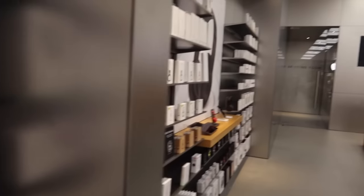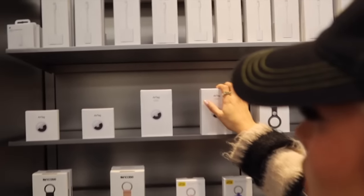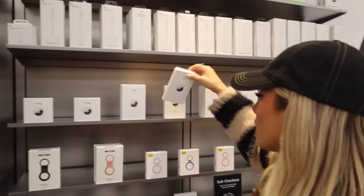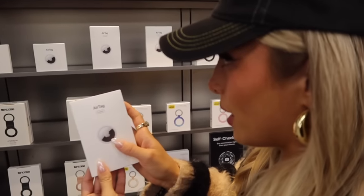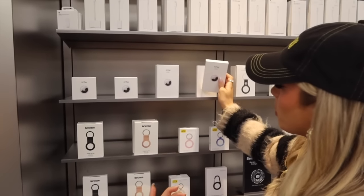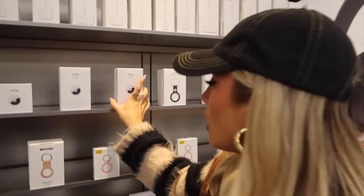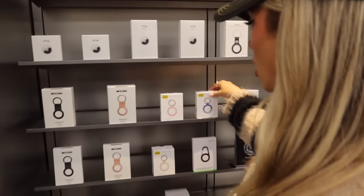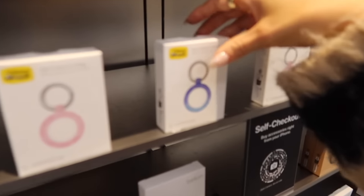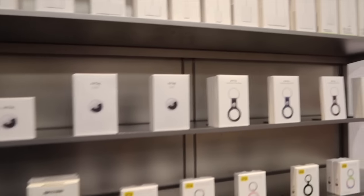I also think their phone cases are really cute right now. Also, I think we're putting AirTags on our gift guide this year, right? Yeah. AirTags are a great gift to give people. Stocking stuffer again. For people that travel or like my grandfather. Shove it in your wallet, tie it to your keys. And this is to put your AirTag in. It can go on your keys. Ooh, that's kind of a good idea. And I think they're slim enough you could fit them in a wallet.